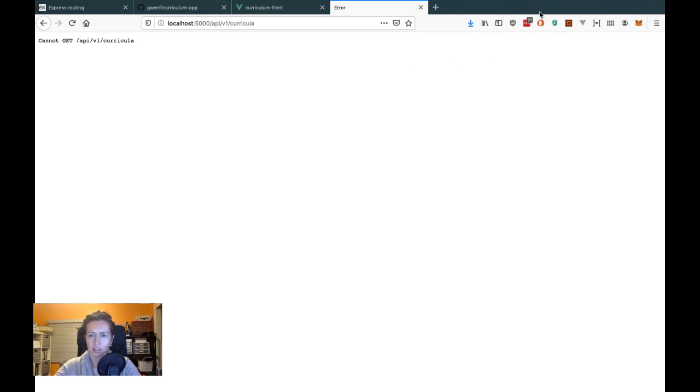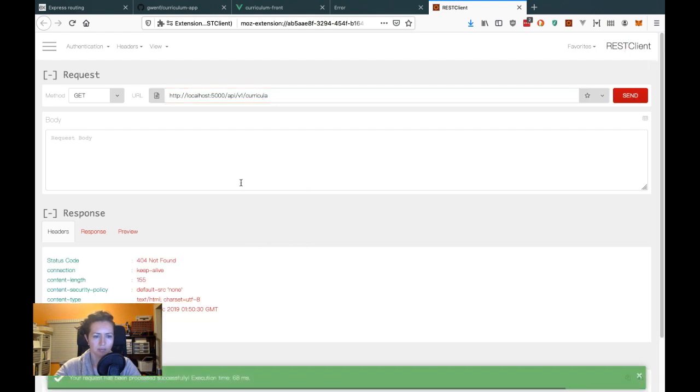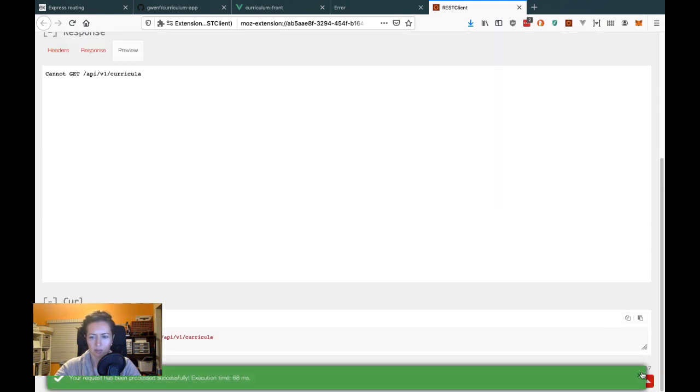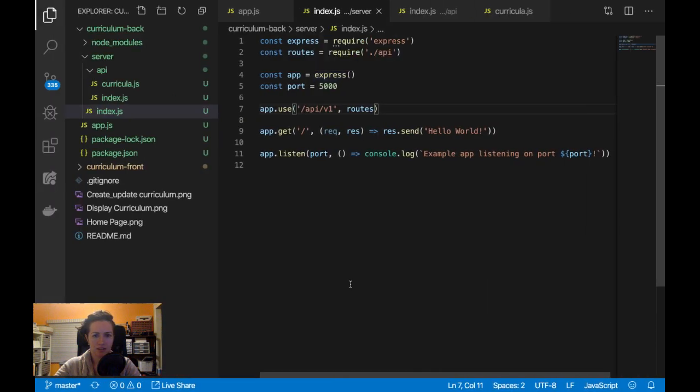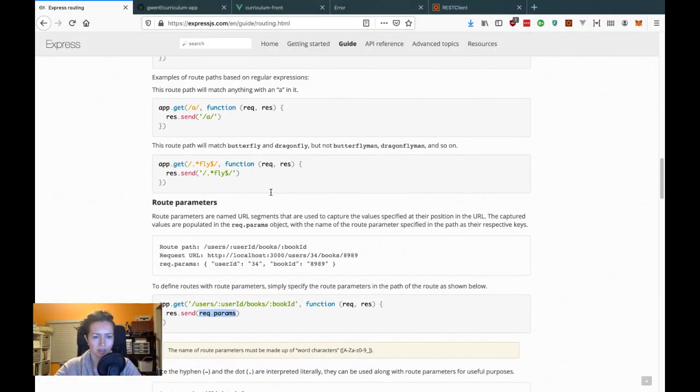Let me actually use a REST client here. I'll make a GET request to that. It doesn't give me any extra information. And so let me look up Express router because I'm not even sure if I have the syntax right.